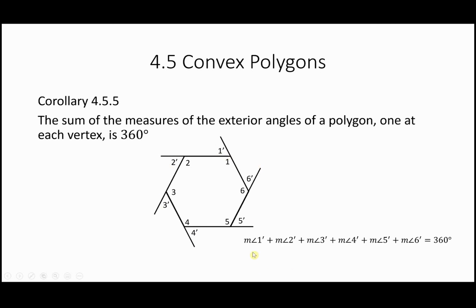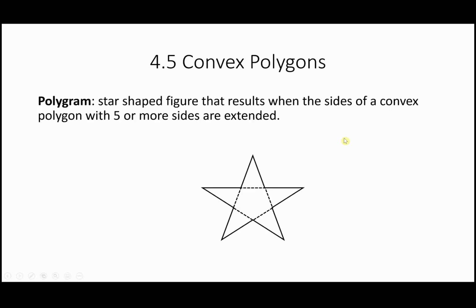So if you added up the measurements of all those exterior angles, it would be 360 degrees. And that would be the same if you had added up all 9 of the exterior angles for any nonagon. It's also going to sum to 360 degrees. If you're interested in how this can be, I invite you to read the proof on page 219. However, it's not necessary that you do so, and it's not something you're going to be tested on, just so we're clear. The proof, that is. You could be tested on something relating to this corollary, just to be clear. All right, great. Moving on.